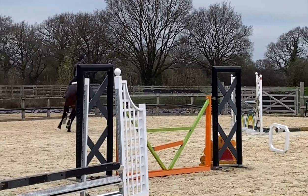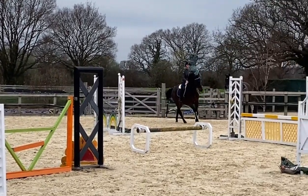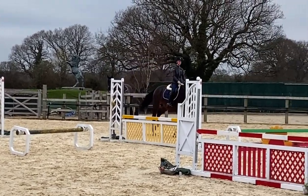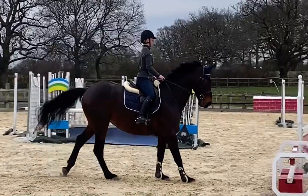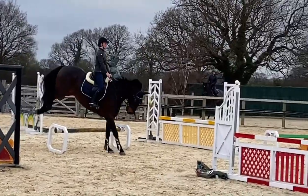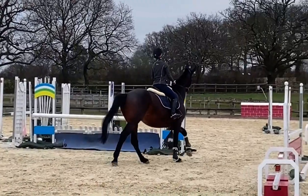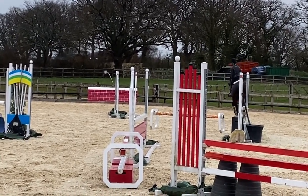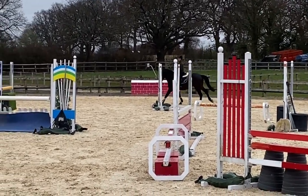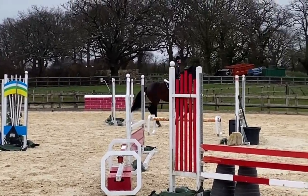So as you can see, we just popped down 2 cavalettis and then we came around the corner to do the other 2 cavalettis. And as you can see, Buddy isn't rushing as much to go over these, which is great because we really worked on our control yesterday. We're switching up a bit, changing the lines. He does trip over them, but that's because he is lazy. He's not the brightest horse in the world.